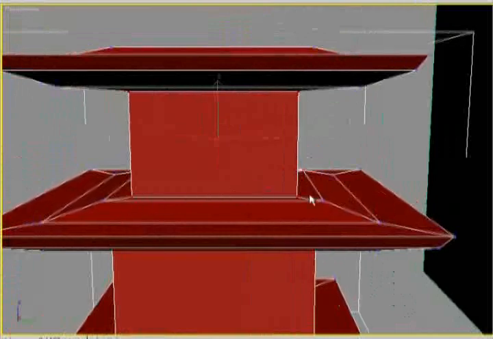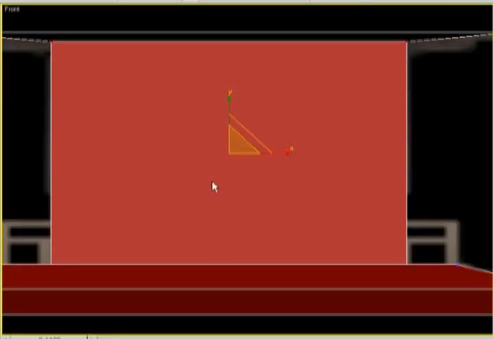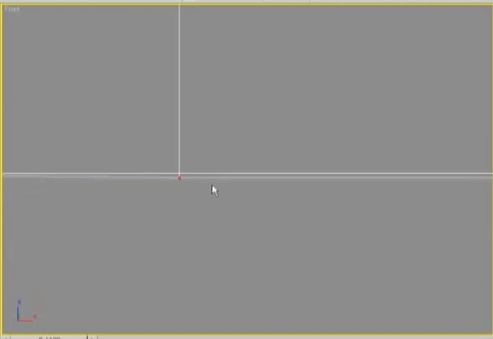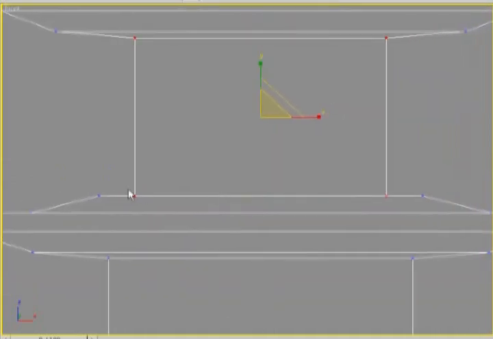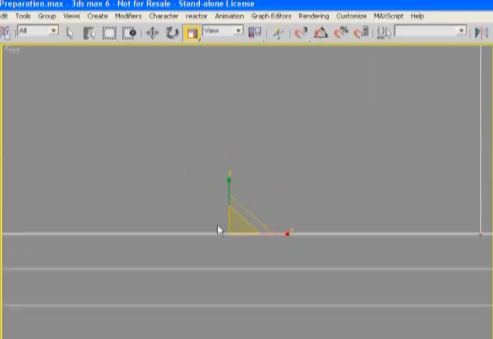Okay, and it looks like we're pretty darn close here. Okay, it looks like floor 2 is really close to done. Just going to double check some stuff here. Okay, and it looks like the height of this vertex may be off a hair. So what I'm going to go ahead and do is select all these vertices here. Okay, and I'm going to actually use a type in scale. I'm going to scale them vertically so they're smashed right on top of each other on the same plane.